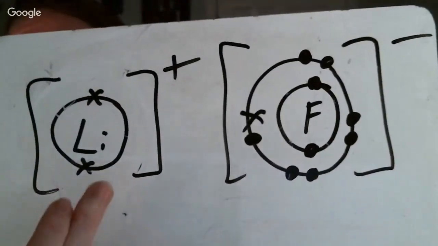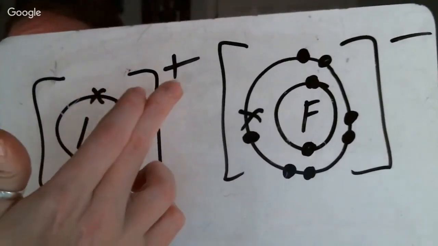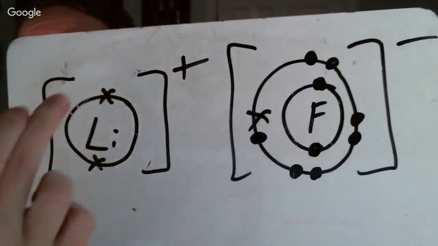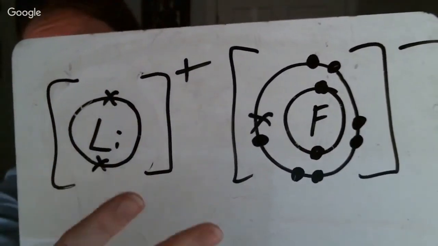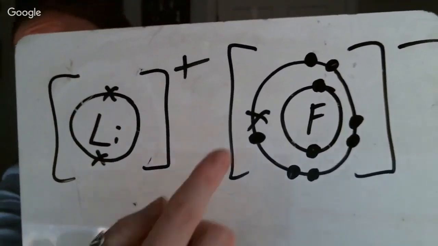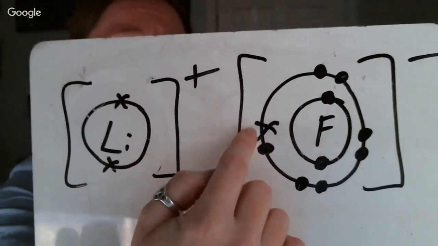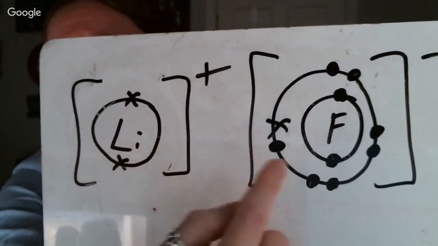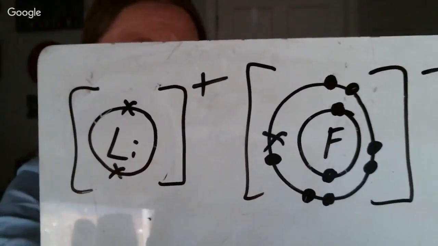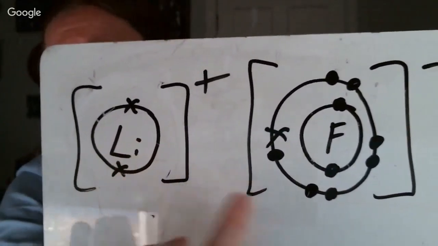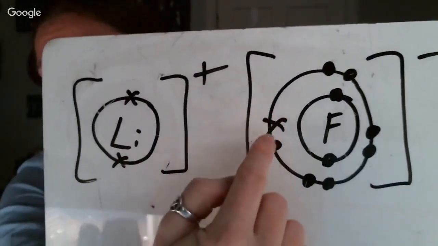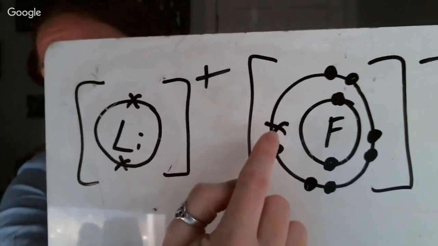So when we actually draw it, you can see the lithium here has got the positive charge because we've lost 1 electron. So we've got 3 protons in it, but only 2 electrons. And our fluorine has gained that extra electron, which we must draw as the opposite, okay? So you've got to have a dot and cross. They're called dot and cross diagrams for a reason, folks. One must be dots, the other must be crosses. And that's so we can see where this extra electron came from.